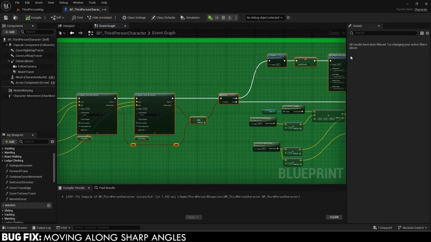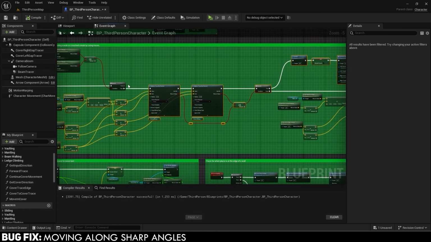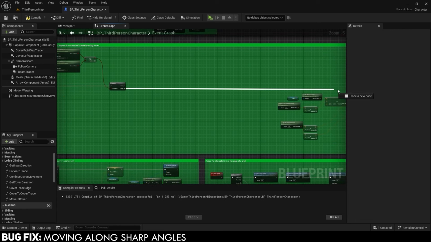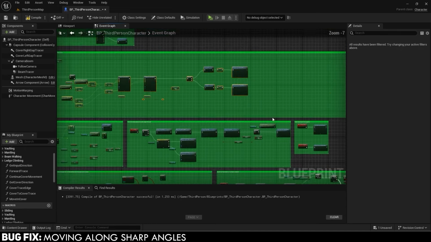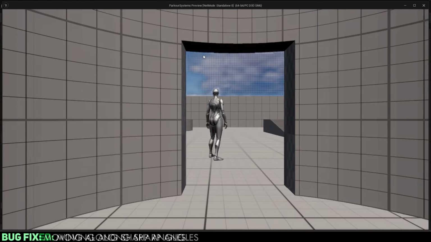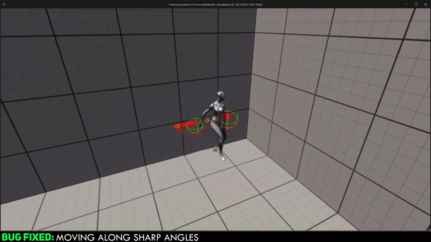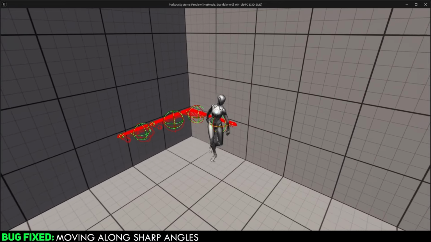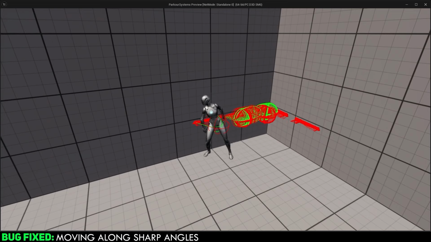This was causing the bug since it was an extra unnecessary trace which made the player crouch as it was not checking far back enough for a wall. Now the player realistically moves along that 90-degree angle without crouching or any other problems.